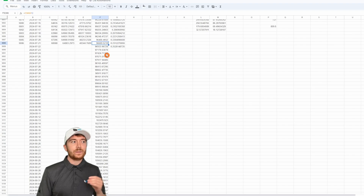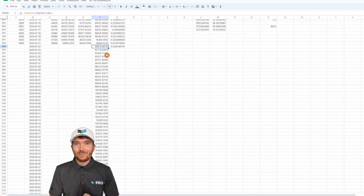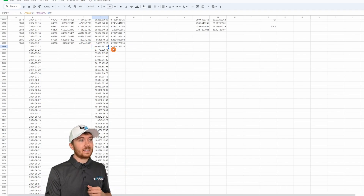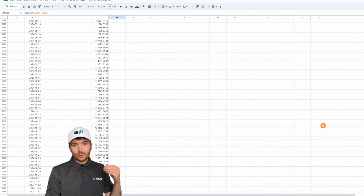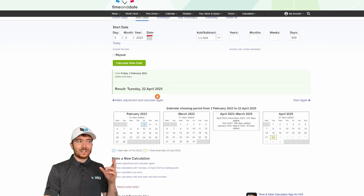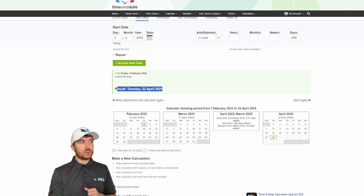Right now, the 350-day moving average multiplied by two is sitting just beneath $97,000 — predicting today's value to finish at $96,933. Looking at a 0.25% daily increase in this metric, we can forecast forward. Using that average of 809 days from the previous two cycle lengths, it gives us a potential topping-out point of the 22nd of April 2025.